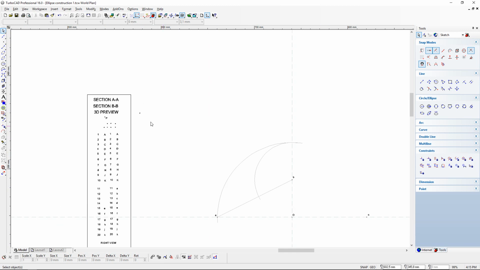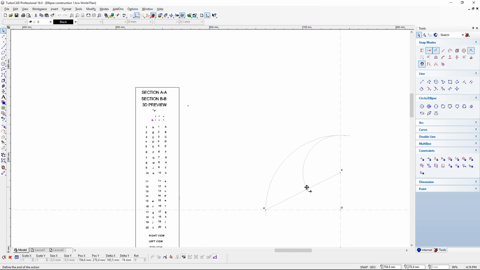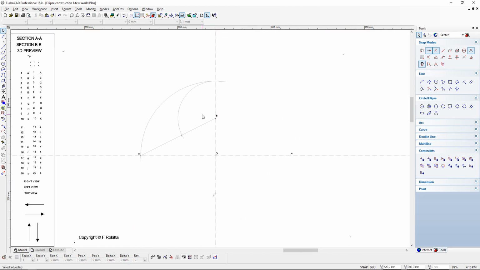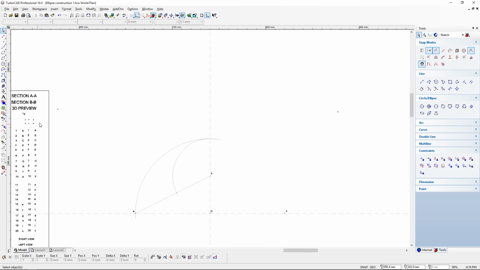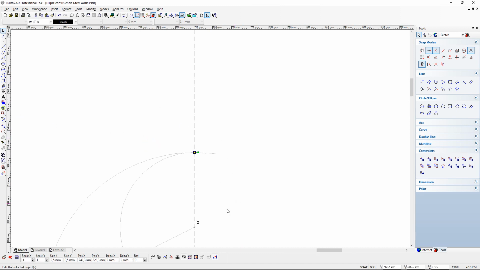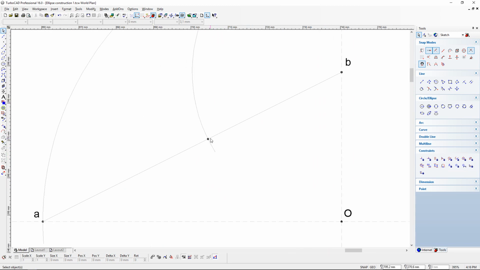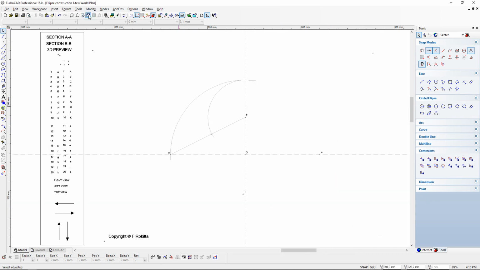Once we've done that, I'm going to again grab a dot, and I'm going to place it at the intersection right there. Now I have an intersection here at the top, and I can also just quickly place a dot down there to define that point, and I have a dot here on this intersection. Good, so I like to define my intersections because they are reference points that I might be using. Good, so now let's look at the labels.